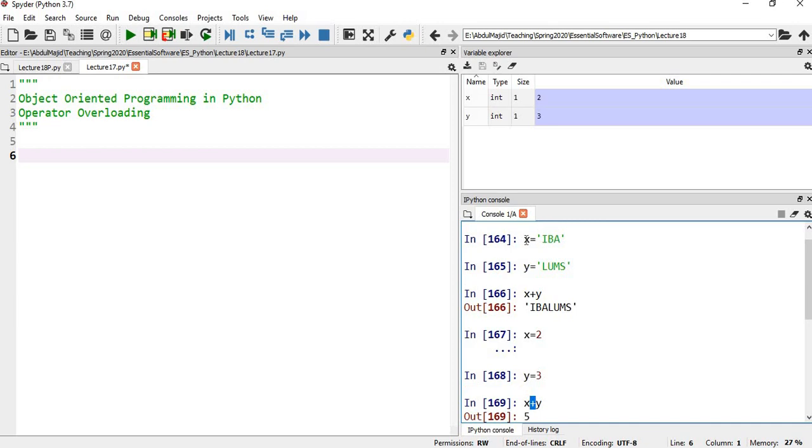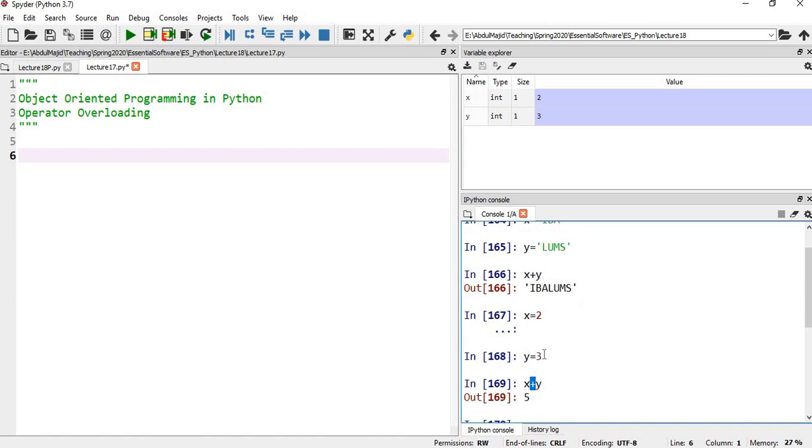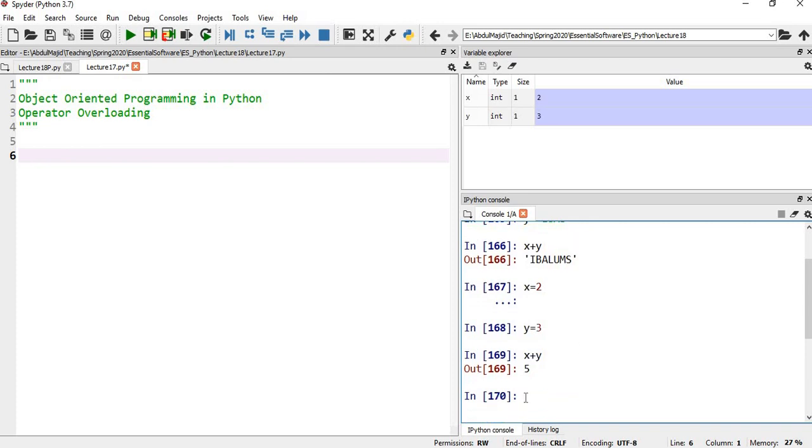In the previous case, x and y were objects of the class string, and in this case, x and y belong to the class of integers. So when you use objects or instances of different classes, the meaning of plus is different for different classes.